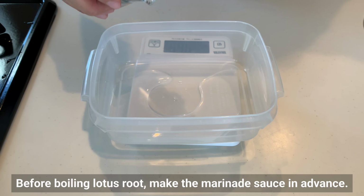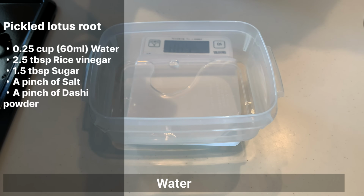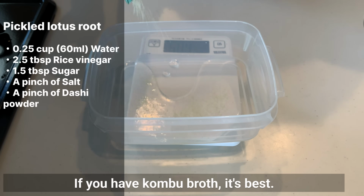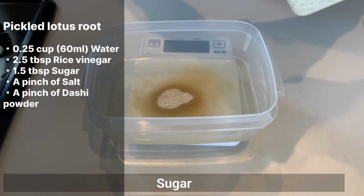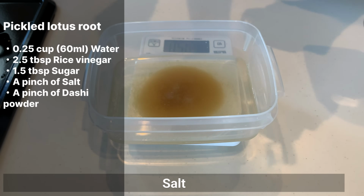Before boiling lotus root, make the marinade sauce in advance. Put water, dashi powder. This is kombu dashi powder. If you have kombu broth, it's best. Add rice vinegar, sugar, and salt. Mix well.